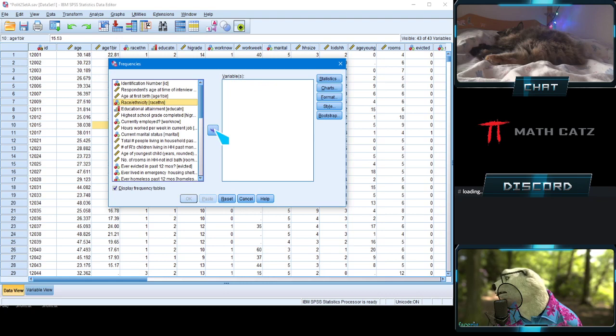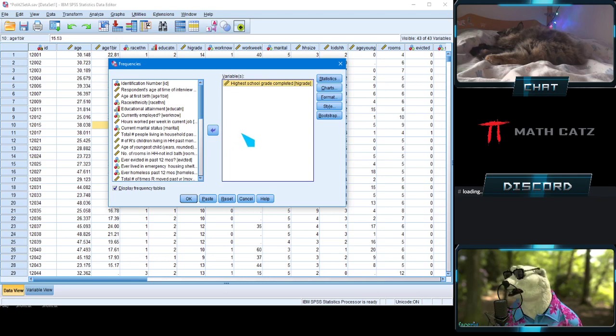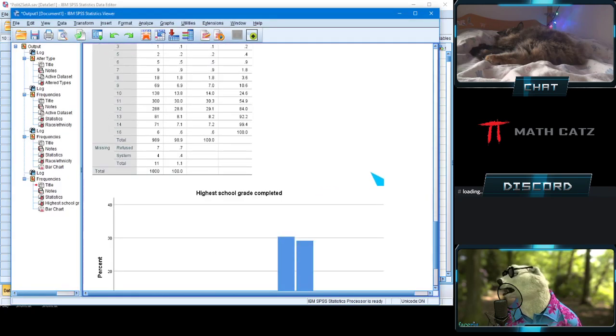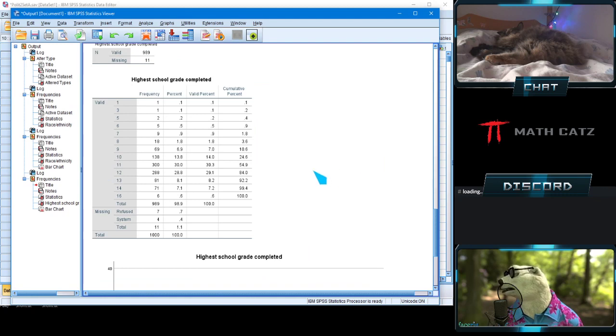Let's pick maybe high grade, the highest school grade completed, which is actually the number of years spent in school. But we can go to the variable view and see more of a description there, of what information this variable collects.